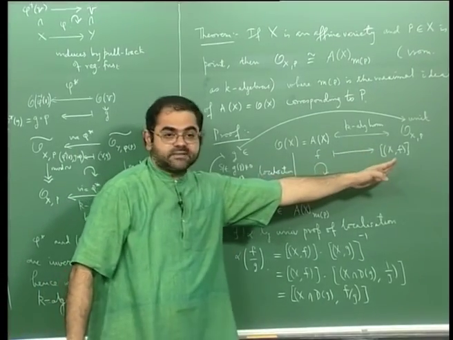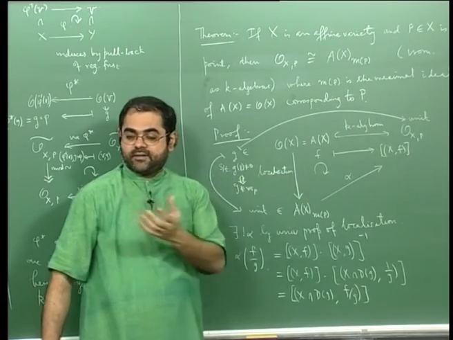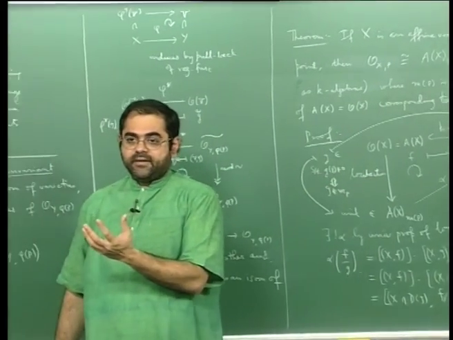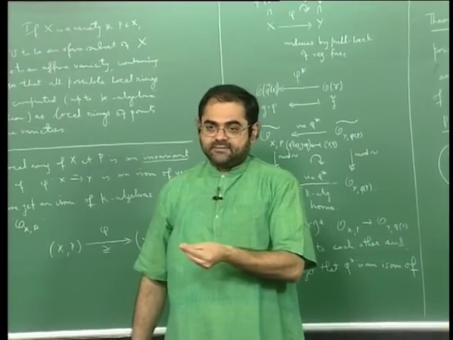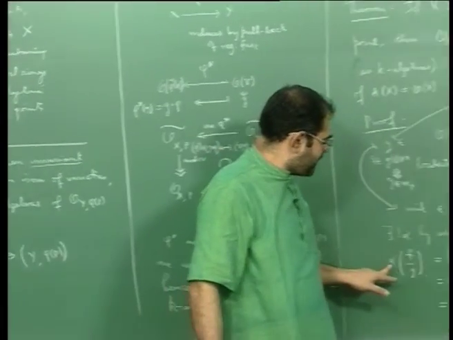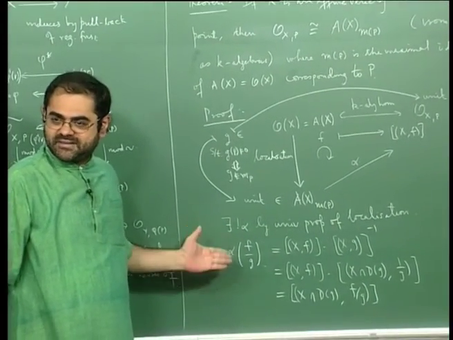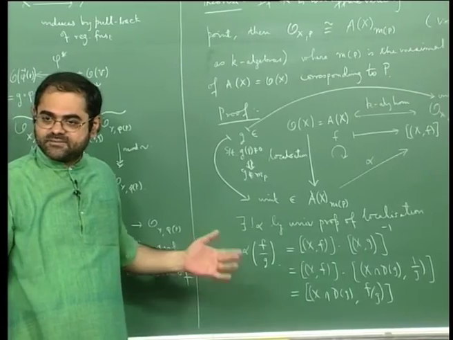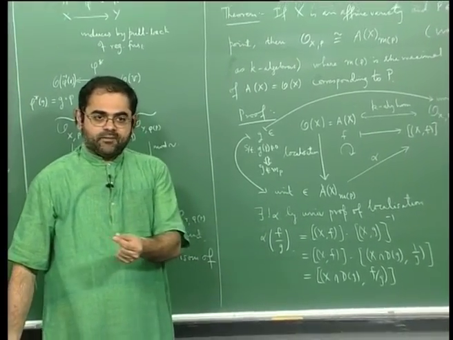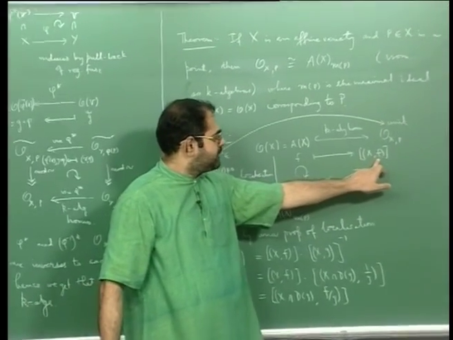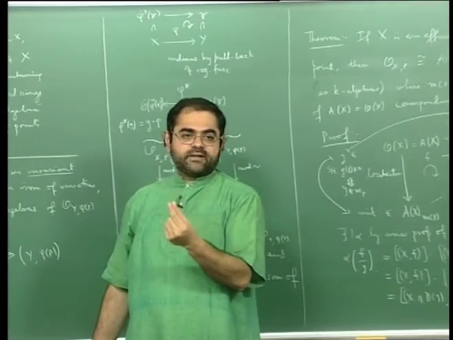So the moral of the story is that you will easily see that this is injective, and why it is surjective is because you start with the germ of a regular function at the point P. Then in a neighbourhood of the point P, it is going to look like f by g, and it is going to be the image of the same f by g under alpha. So it is trivially surjective just by the definition of regularity at a point. What is an element here? An element here is the germ of a regular function at the point.